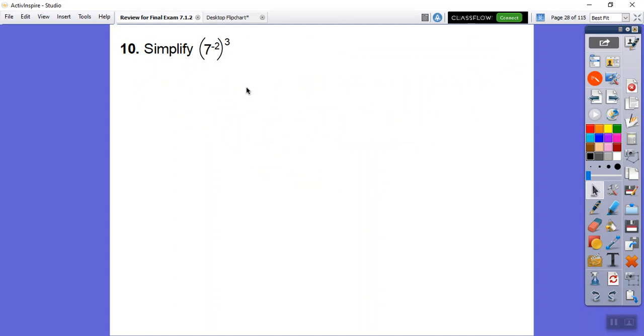All right, there's a couple correct ways to do this. First, I'm going to multiply these exponents. Powers raised to powers, we multiply those. So negative 2 times 3 is negative 6, so it's 7 to the negative 6. Anything to a negative exponent goes in the denominator and becomes a positive exponent. In the numerator, there is nothing left, so there's a 1 left. So it's 1 over 7 to the 6. And leave it like that, you guys. 7 to the 6 is 7 times 7 times 7, 6 sevens, and that's a big, big number. Most calculators overload on that, so they just want this answer right here.